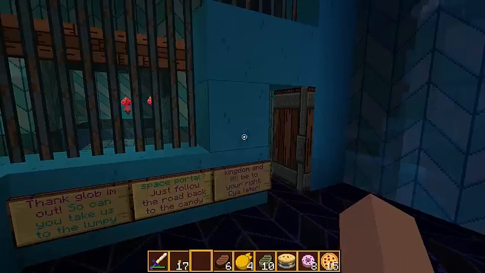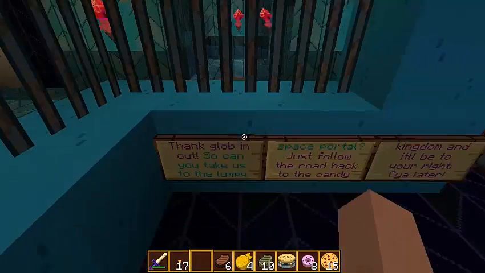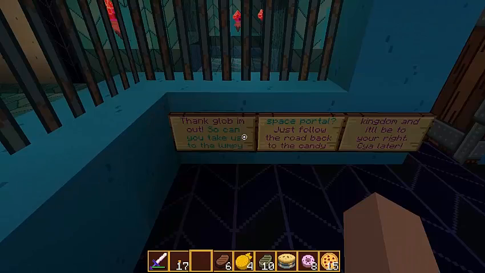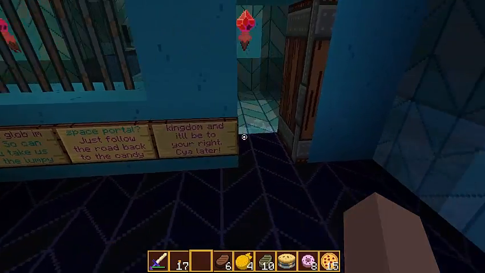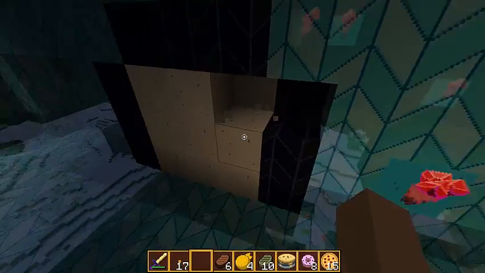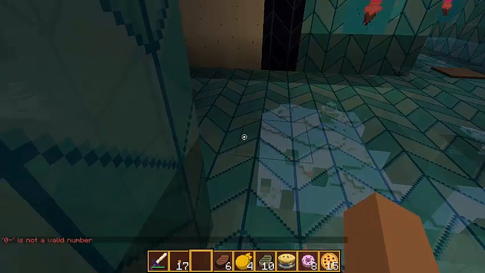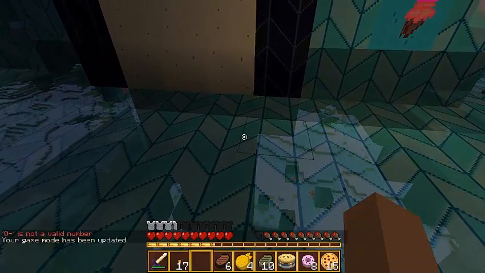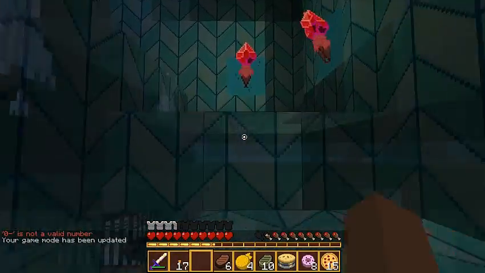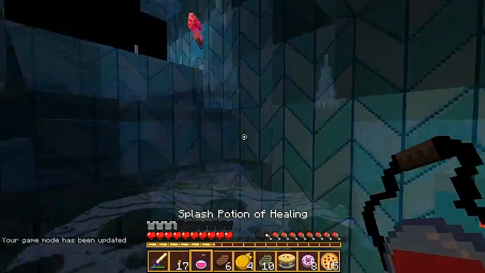I'll be right back. Okay, little bit of redstone malfunction. Thank God I'm out. So can you take us to Lumpy Space Portal? Just follow the road back to Kanakin, and it'll be to your right. Oh yeah, sorry. I had to be in creative to fix it. The TNT exploded the redstone, so I had to go in creative to fix it. I'm not gonna put that there, just in case.